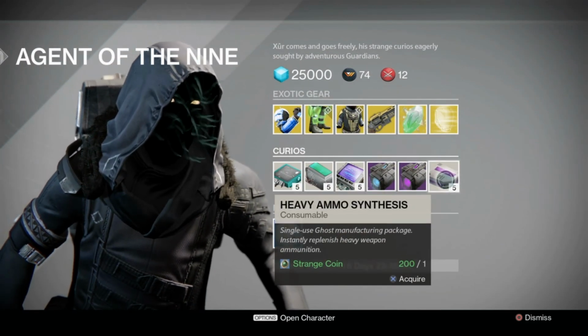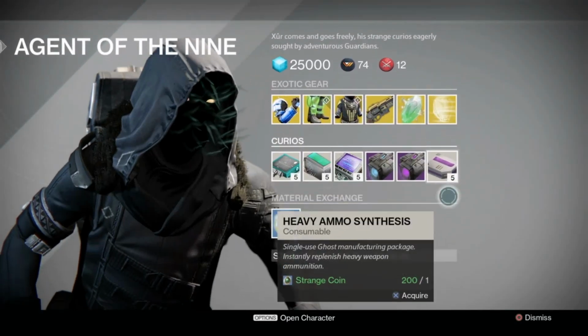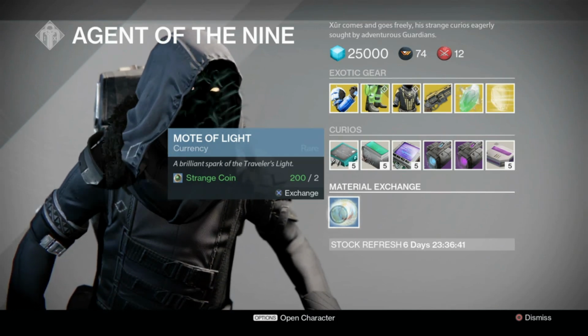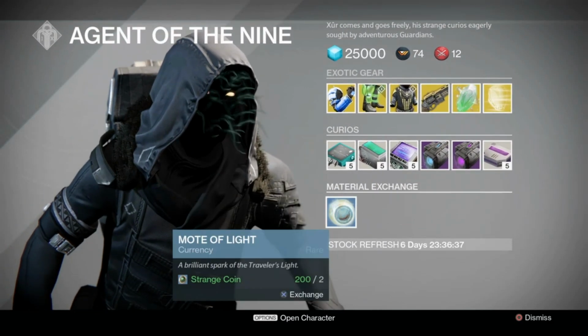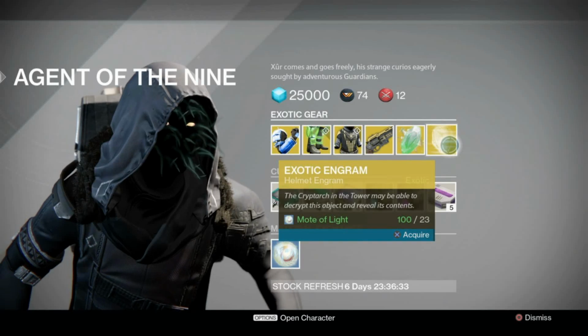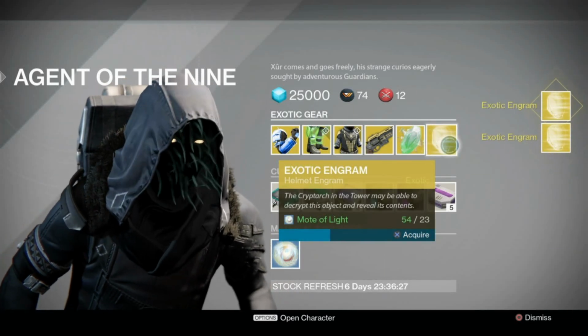So we got 5 heavy ammo synthesis for 1 strange coin, and then a mod of light for 2 strange coins. I don't even think that's worth it. Whatever. Let's buy, you know what? Maybe I'll buy 3 of these.